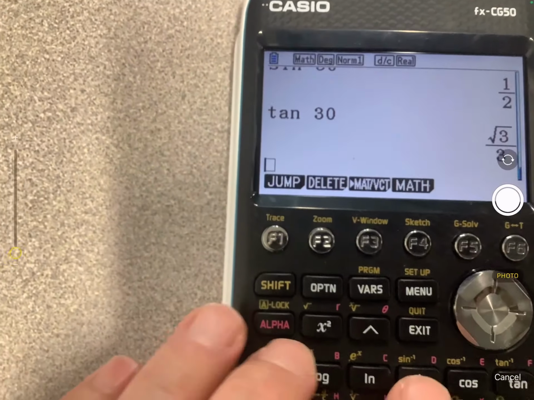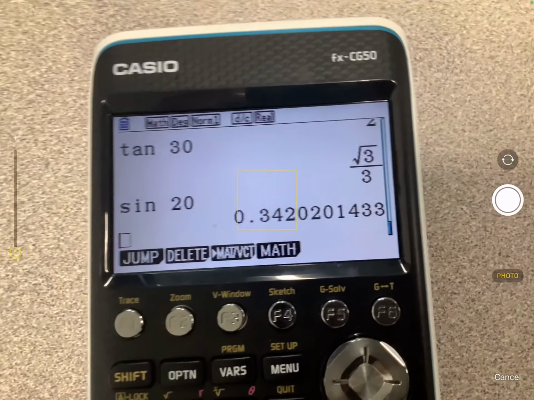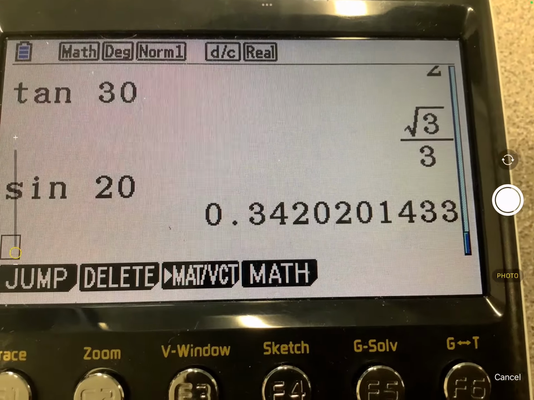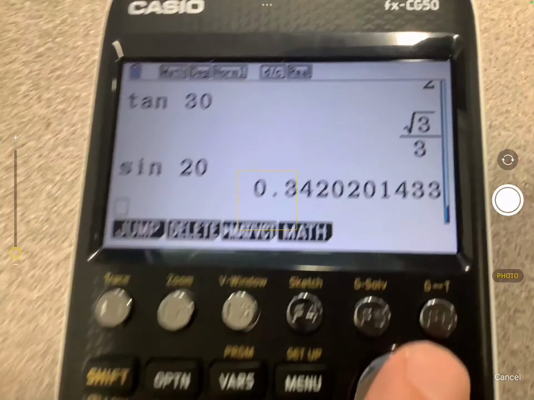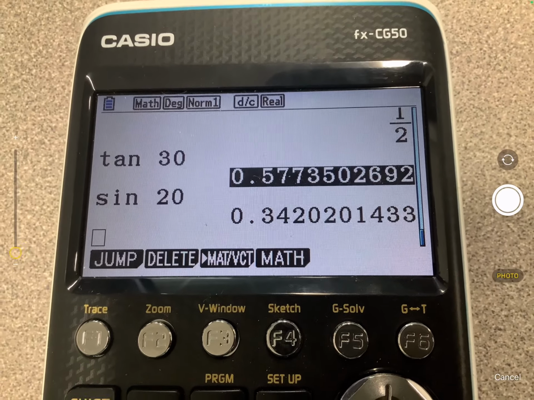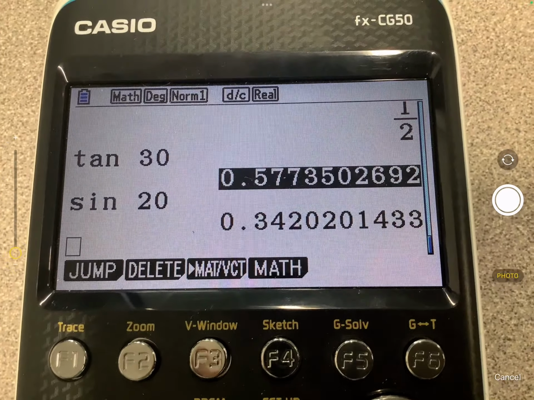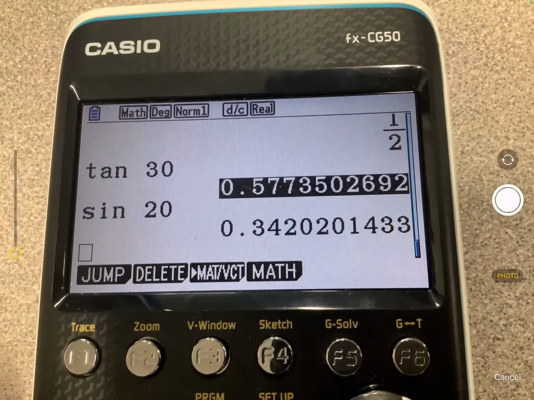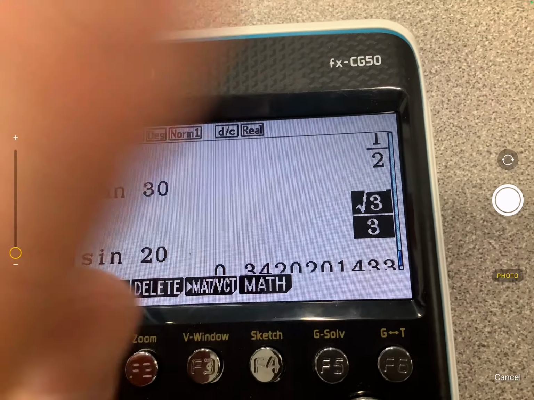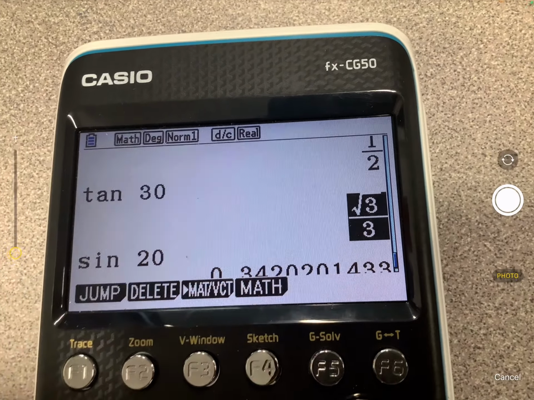Let's take a look here. We got sine of 20. It's going to give me a number. It's not as clean as like the tan of 30, but that's the number, right? If I scroll up to tan 30, look at this. Tan 30 is really just this long, messy decimal. The difference is that decimal for tan 30 can be written as a simplified radical. Not rationalized, simplified.